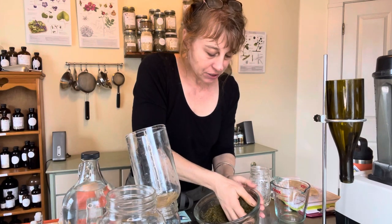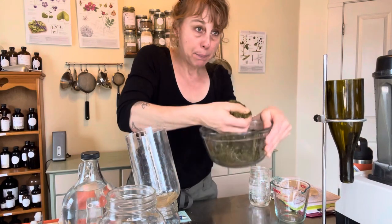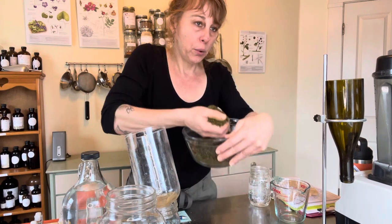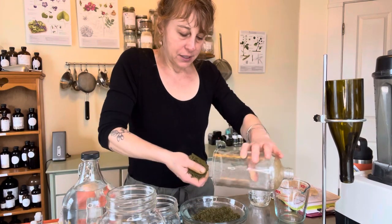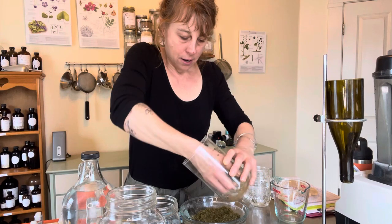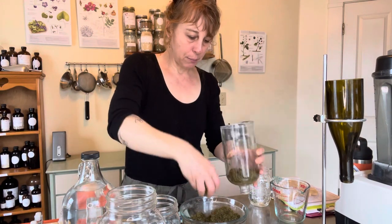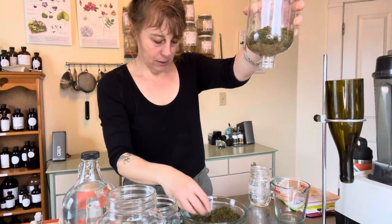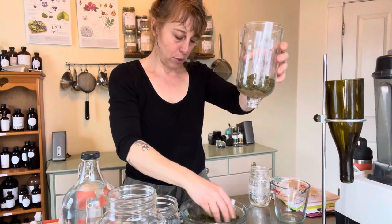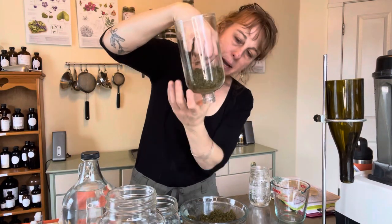So I'm gonna just eyeball with my hands what looks to be about a third of my pre-moistened plant material, which we're gonna imagine actually sat here for a few hours. And I'm gonna stick it in my jar carefully with my hand, and it's not quite a third. I'm gonna put a little bit more in there. Let's see, maybe a little bit more. Is it closer to a third? There we go. That's about a third of what I've got in my bowl.